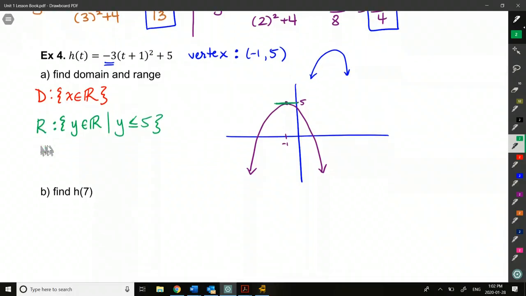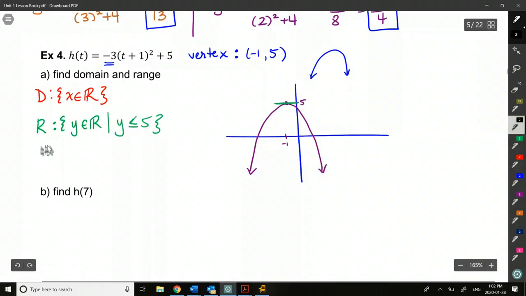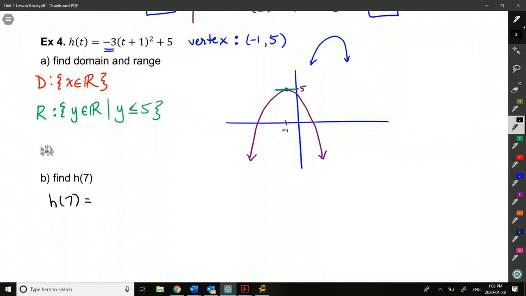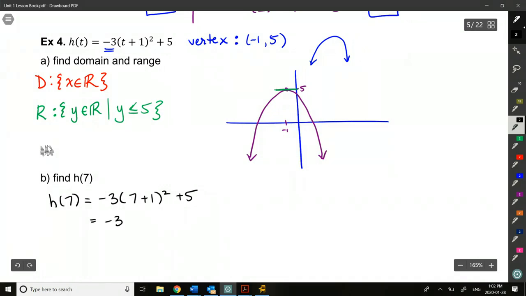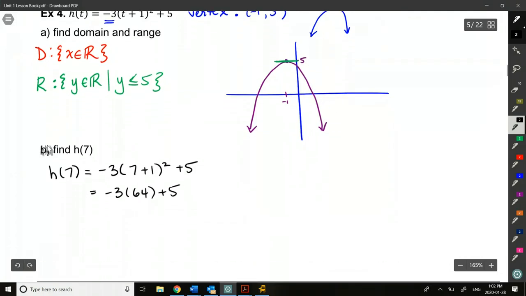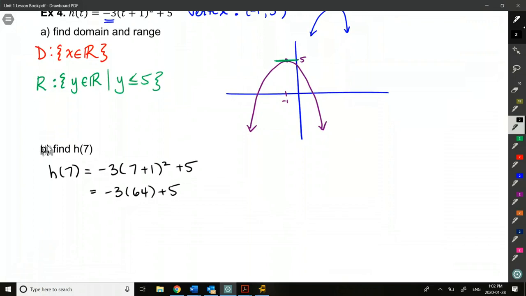Okay, and the second part of this asks us to find h at 7. So can somebody guide me here? What would I be trying to do here? What would I be plugging in? Zach, go ahead. You plug in the t or the h? You replace the t, right? Yeah. So we're going to replace the t with 7. Just 7. And then we're just going to simplify. So 8 squared is 64. And then what's that going to give us? 12, so 102.